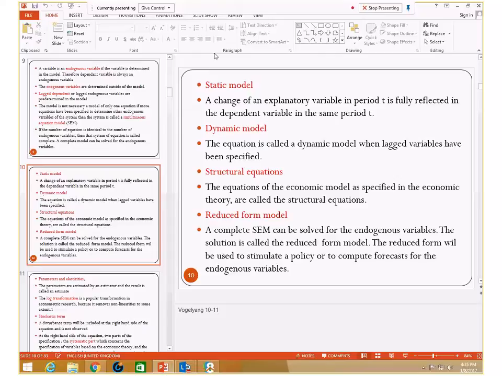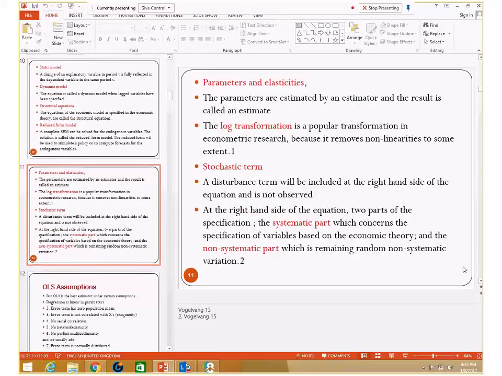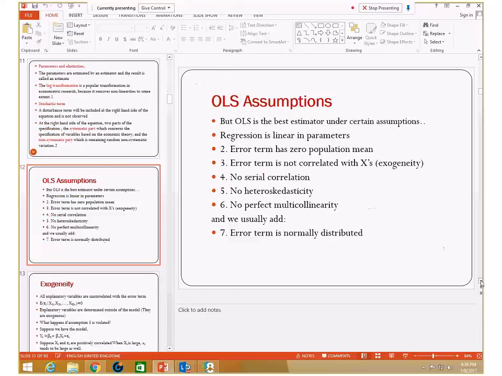Those concepts are important. Also the parameters and the elasticities. If we convert your data to log, in the log transformation, economically it measures the elasticities. Keep in mind this concept.